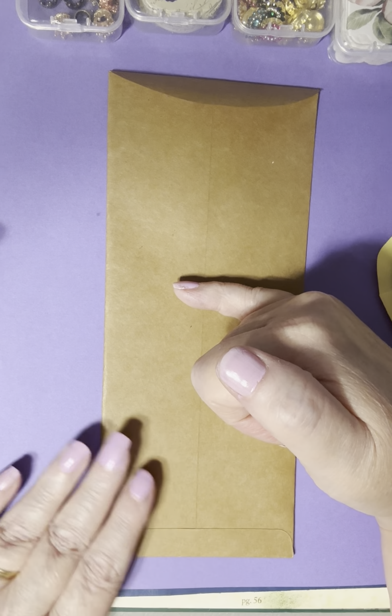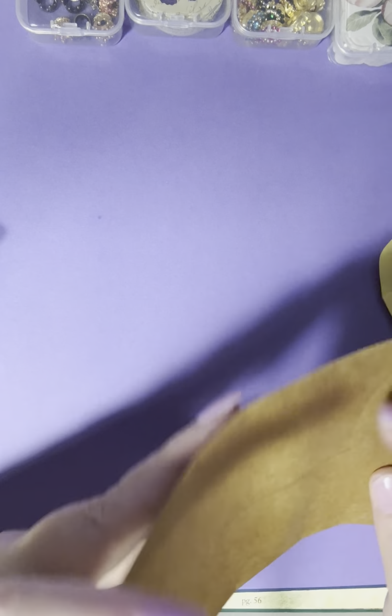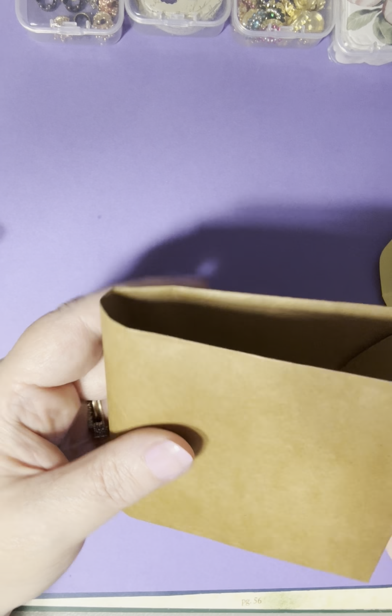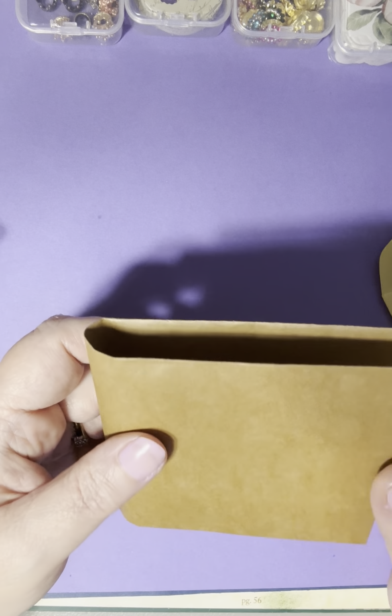At least if you would leave it in its original state of straight up and down. You could possibly fold it in half and put it in your signature, and then you would have a pocket here and then a plain piece on the other side.